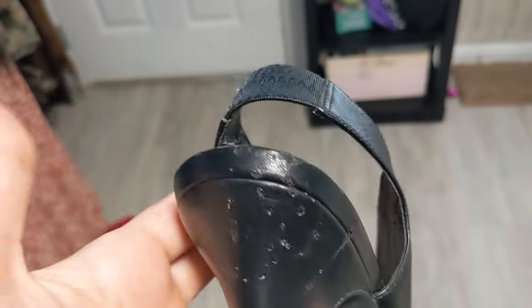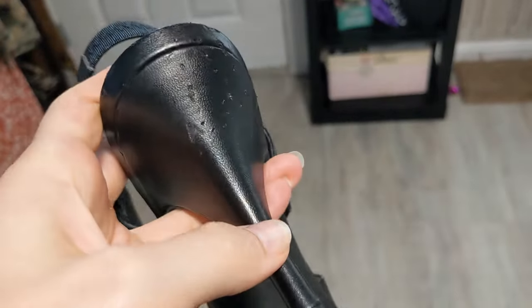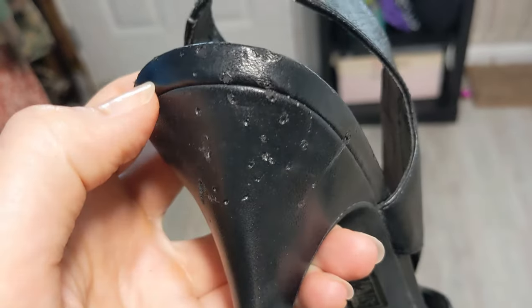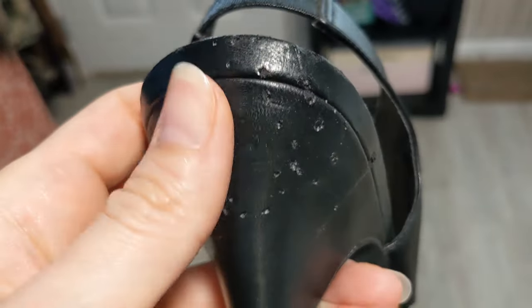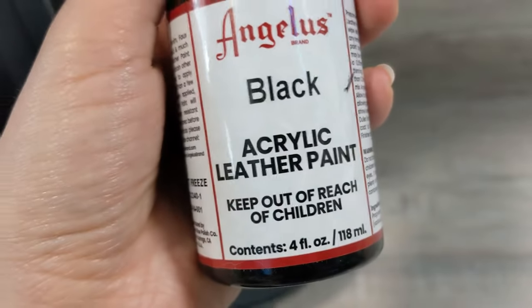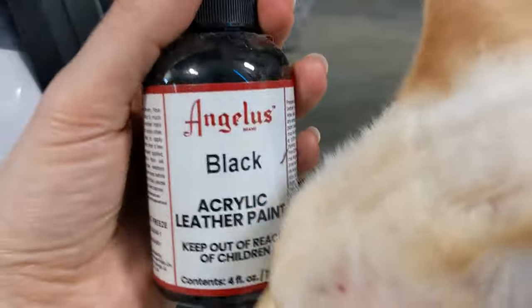Something else — if that doesn't work — something else I researched that could work. This is all stuff to do at home, because of course you can take it to a cobbler and they can replace the faux leather. However, we're going to see if these DIY things work. First thing is going to be the high heat. Second thing is going to be melting and molding wax into the holes. And then I just so happen to have black acrylic leather paint in my arsenal. We'll see if I need this. This is a lot of work for shoes that I could just donate, but I guess this could be a helpful solution.